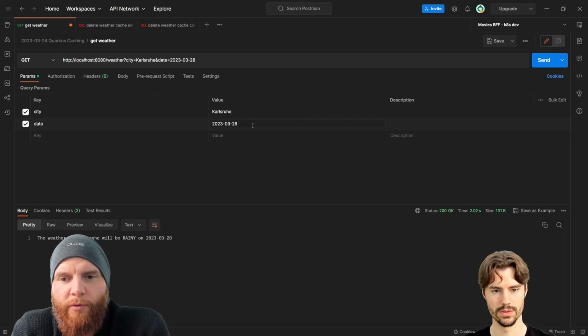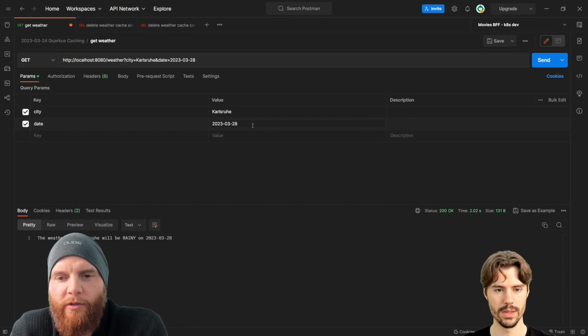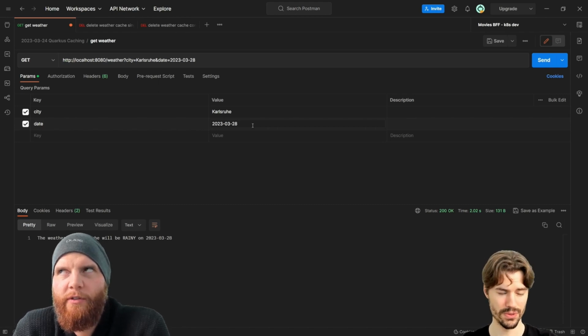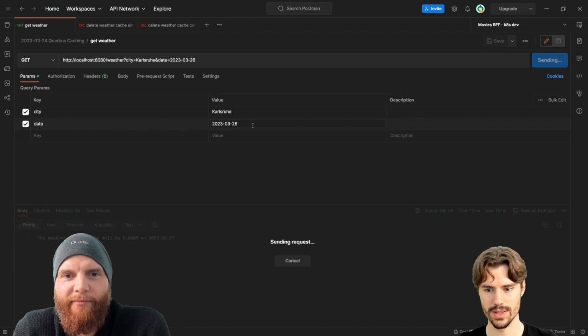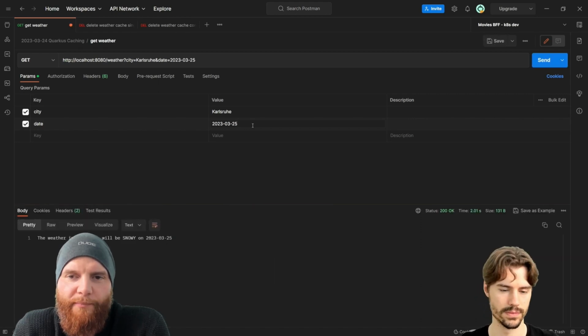How does it determine which one to drop? The first one? So it's first in, first out? It depends on the cache configuration it uses. Actually, I don't know what the default is. So 27 is still here, 26 is still here, so probably the oldest one. Yeah, looks like the oldest one.